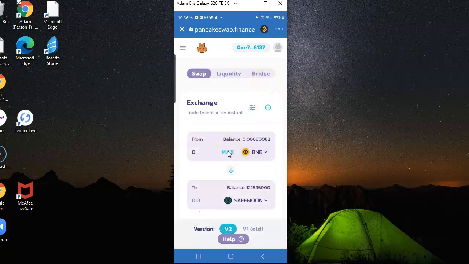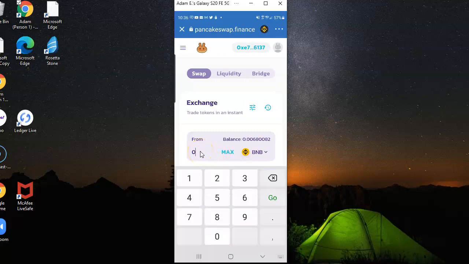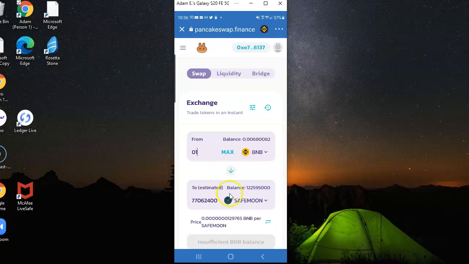But what would happen is, if I had some in here, I will just put in this. Let me see if I can type this in. Okay, so it does. So I had to type that in. The maximum was not working. So this is how it would look.